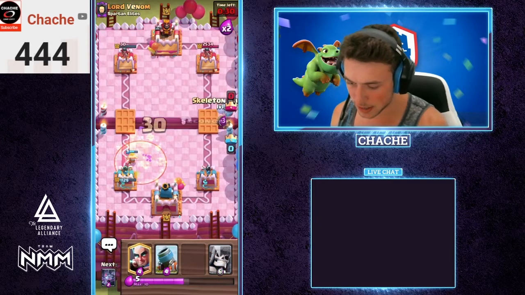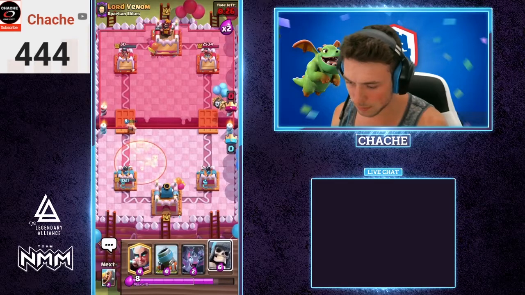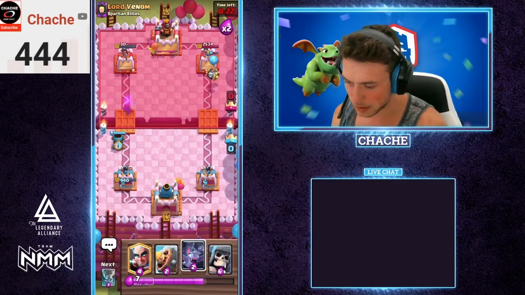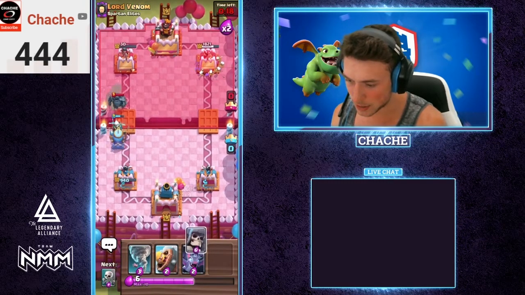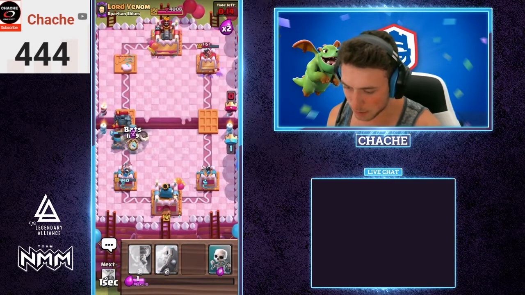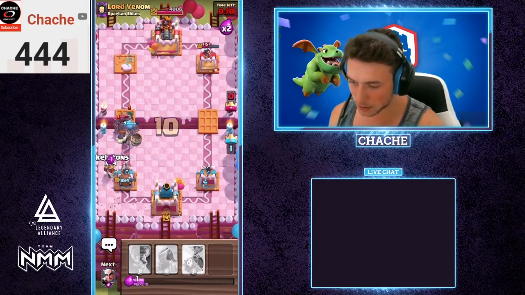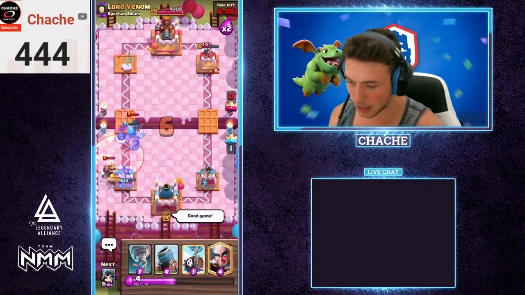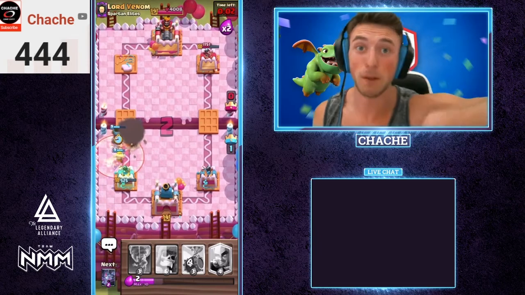Let's go ahead and head into this other lane here, start the pressure up. I forgot, we don't have a spell that can actually hit the tower, so we're going to have to get lucky here with a good Magic Archer. Beautiful, beautiful Magic Archer, that's what you like to see. And then we'll be able to defend anything that he throws at us right here with a Giant Skelly, as well as Barb Barrel and some Bats and everything. We just love it all. Let's go with the Mortar right here, just in case. And we'll see you guys in game number two.